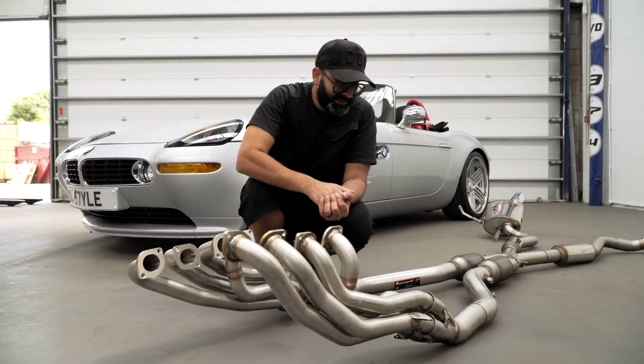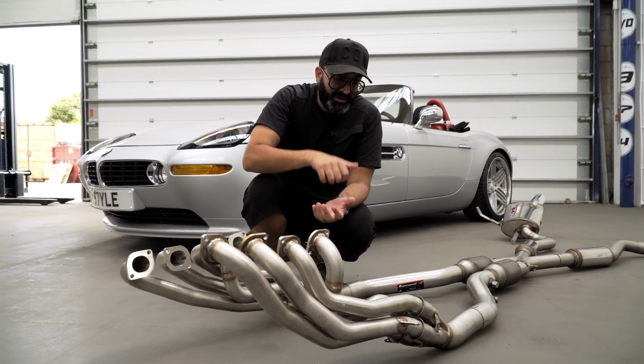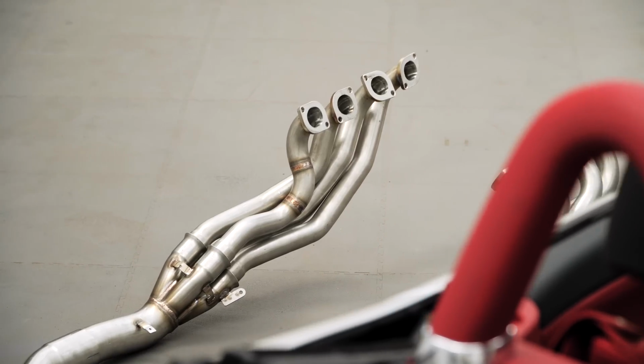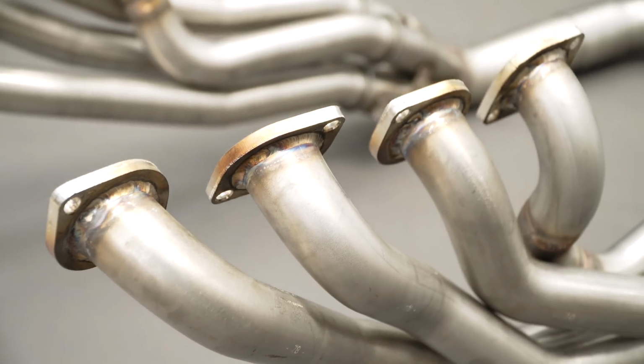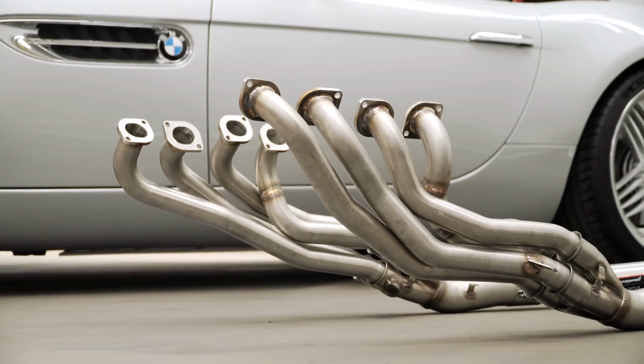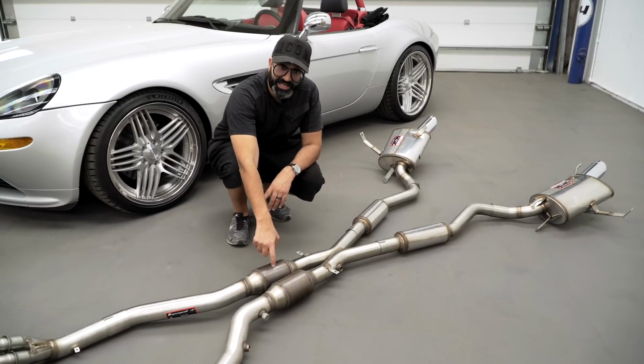The merge collector is done correctly, and it's a 4-into-1 configuration. We have used these many times on E39 M5s, and also if you watched our previous video on our customer Z8, it essentially had the same setup. After the manifolds, we have the HJS sports cats.